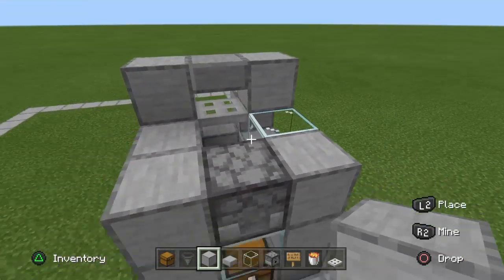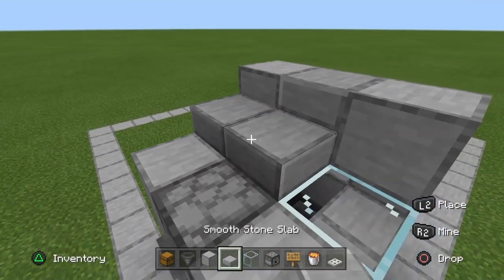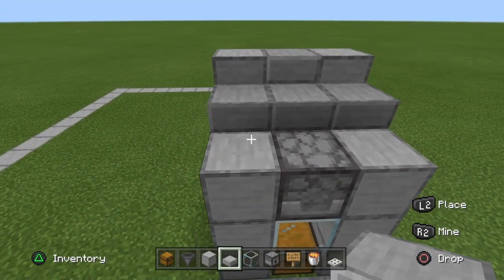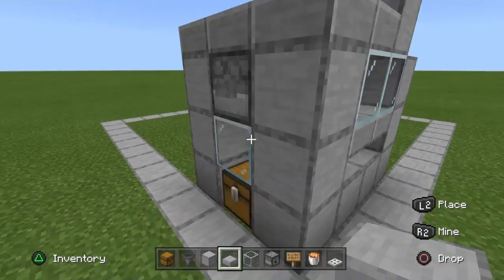But now we want to kind of cap this off on this side. I'm just going to do this with slabs. You could use full blocks, or you don't even really have to do it. I would recommend capping off right above where the lava block's going to be, but you know, that's entirely up to you.